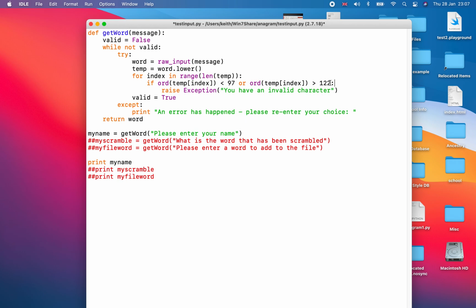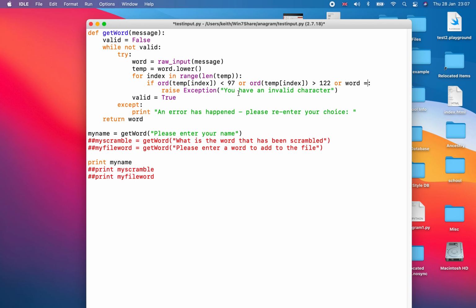So if I put in here temp, well actually let's do word, so it might not convert enter to a lowercase, so I'm going to stick with word.